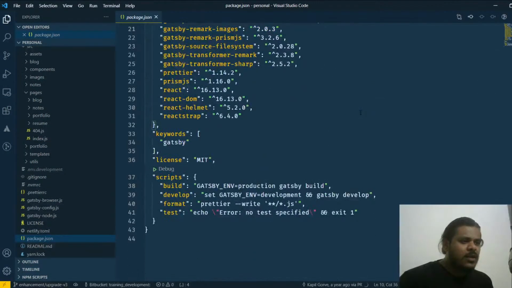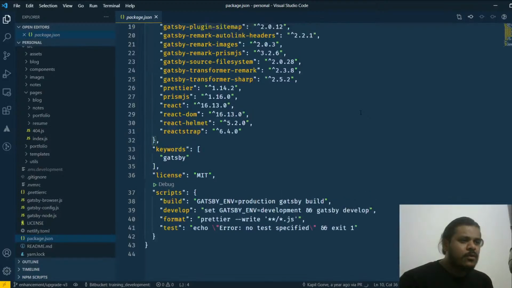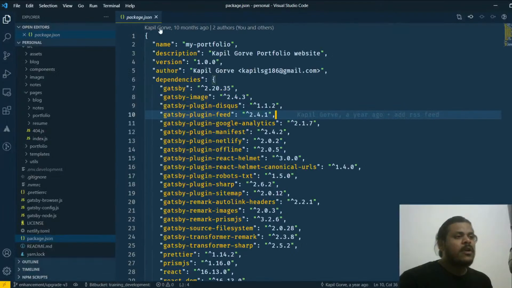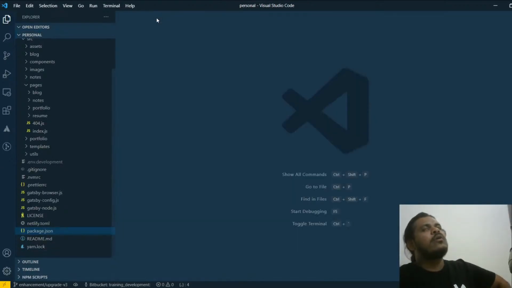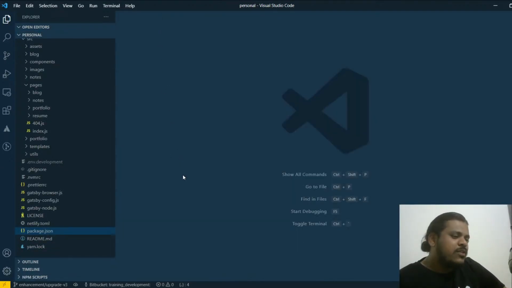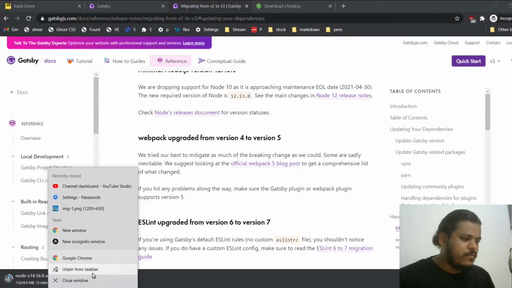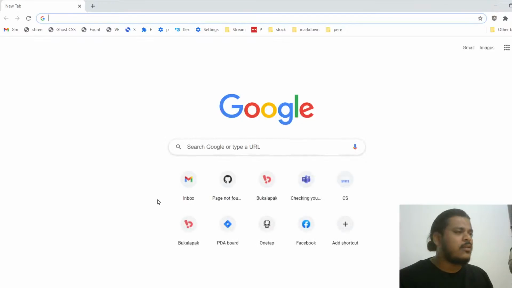I don't think that I have. I do need to update the node version in Netlify as well. You specify using an environment variable which node version you want to use. But I don't want to do that unless I have finished this here.